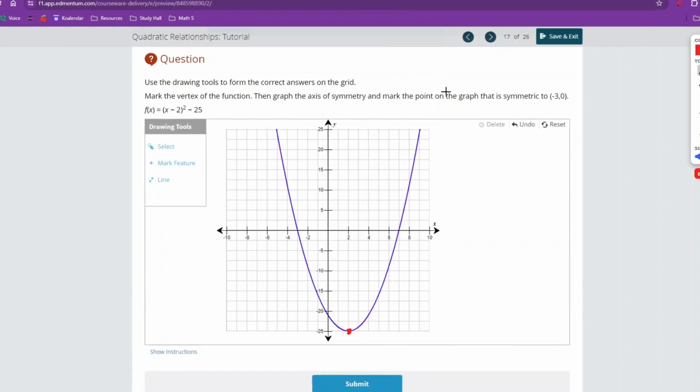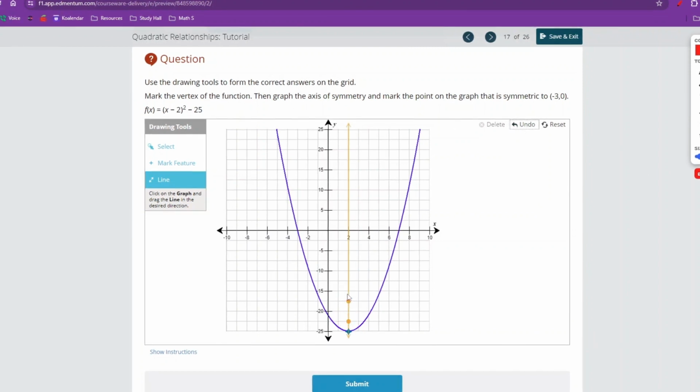And then what they mean by a line of symmetry, as I said, this graph is symmetrical, which means that it can be cut in half and look like a reflection of itself on either side. So the line of symmetry is going to always go through the vertex, splitting the parabola into two equal reflected parts. So let's go ahead and put that. We get our mark feature. We're going to go ahead and put that there. Our line of symmetry is going to be like, ooh, not there. Let's undo that.